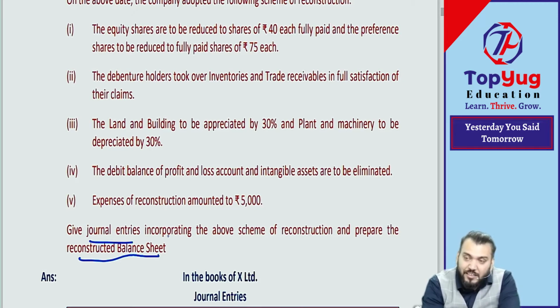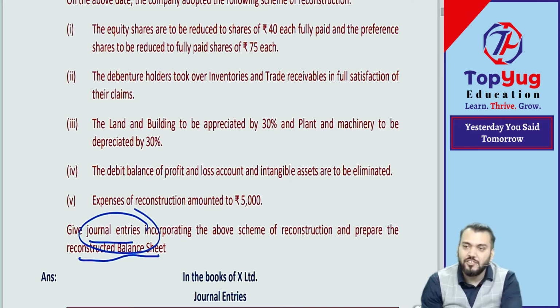Now suppose they have asked for ledger accounts. Normally we will not read the last information. We think this is a very simple question, we start with journal entries and then prepare the balance sheet. We come home, discuss with a friend, and then realize it was ledger accounts. Your 10 marks are gone. They will not give any marks even though your entire journal entry is correct, because they required ledger accounts but you prepared journal entries. So before reading the points, just write down journal entry. Then all the points will have some journal entry, so we can read and write journal entries.